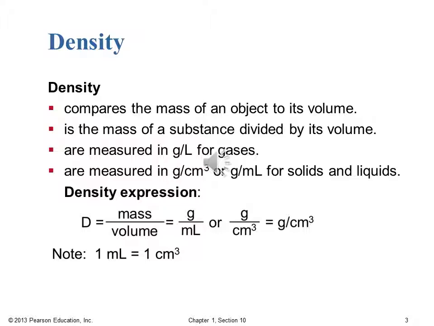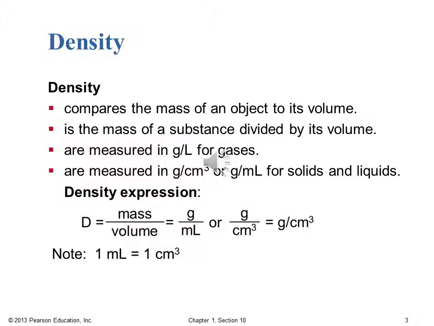If we look at the density expression, you may have done nonsense in grade school where you looked at some sort of density triangle or whatever. That was all unnecessary. If you really understand units, it's pretty easy to look at the density expression. Density is mass divided by volume for an object, and therefore density equals mass divided by volume, and the units typically that we'll use will be mass in grams and volume in milliliters or cubic centimeters, or for gases we'll use liters.